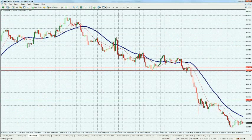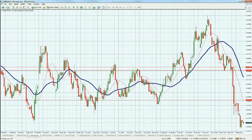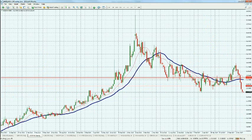Looking at the USD ZAR, we look like we're pretty much leveling off here after this massive correction we had from the ANC elections almost 2 weeks ago. We're trading here at 1235-ish level, and it looks like we're looking for a little bit of a base here. We've had this previous low before, but we're not looking for any correctional move too soon, as it seems that the market down in South Africa is getting a little bit more optimistic about the local economy. That's coming through on the USD ZAR, as you can see.